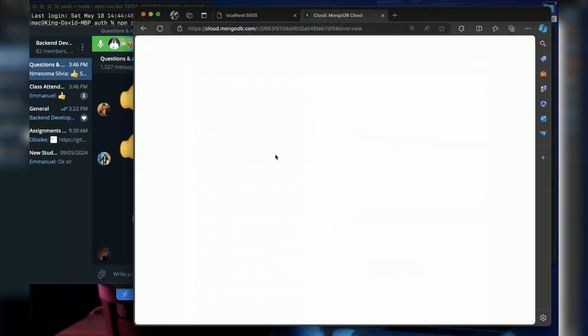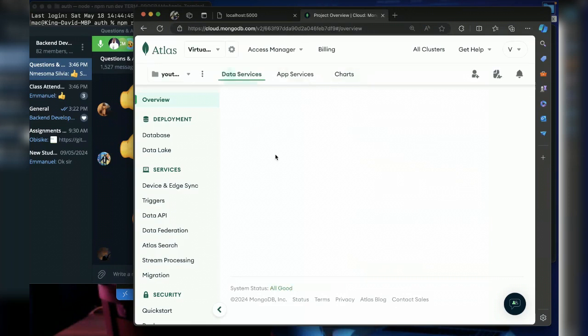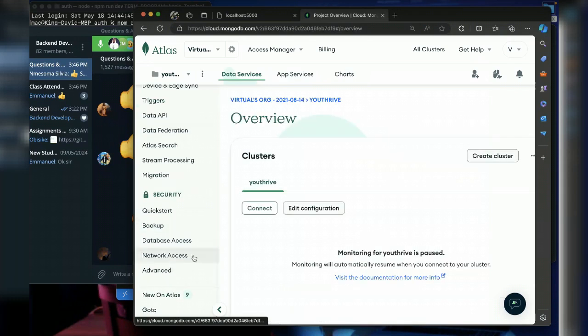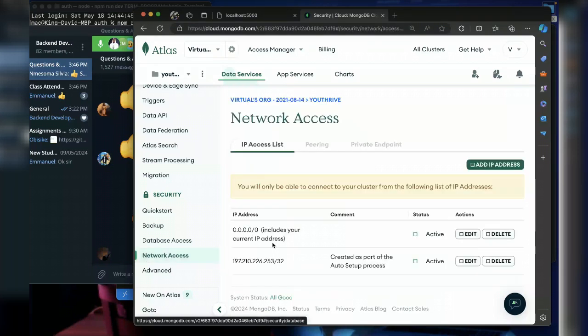Okay. So when you open MongoDB, like I said, there are 3 things you need to do before you are able to connect to this database from anywhere. The first thing you need to do is to set up network access, to allow connection from anywhere.